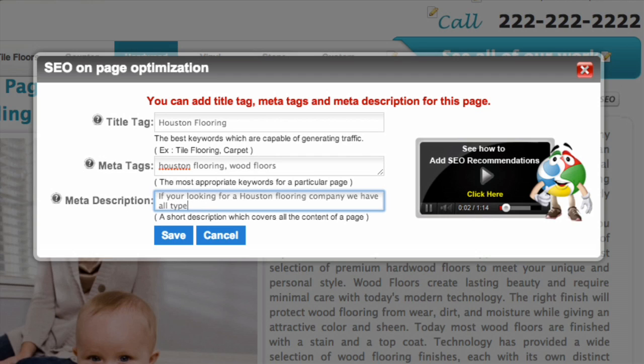Now, obviously, you're going to want to research that a little better than I did there, but you get the idea. And you can do this on every page, so you can have unique SEO'd titles, tags, and descriptions for each page, and it'll just help in the search engines for customers to find your website.